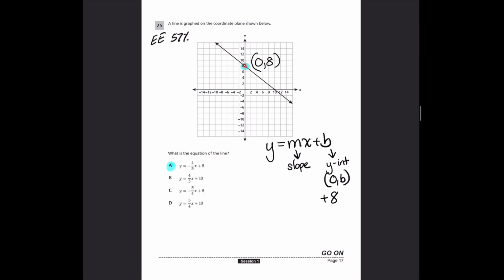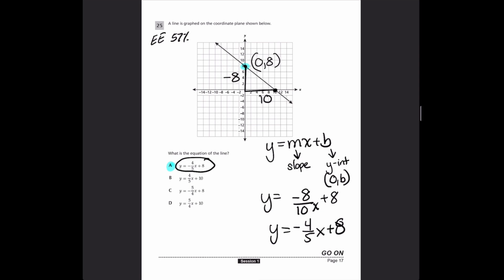I could already see that it's going down, so it's going to be negative. Let's use our triangle to do the slope. So it's going down and over, and I'm only doing that so I can find 2 points on the line. There was an easy point here and an easy point here. So I'm going down 8 and over 10. So y is equal to negative 8 over 10 x. And I can simplify this, let's simplify it by 2. So negative 4/5 x plus 8.